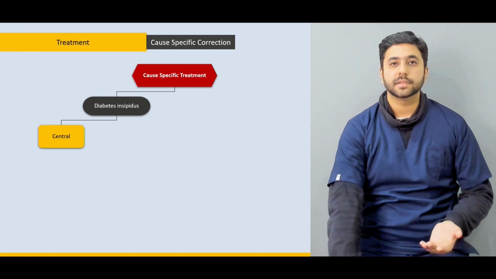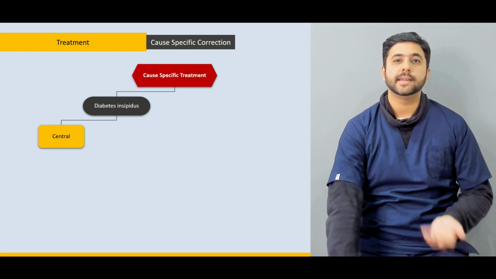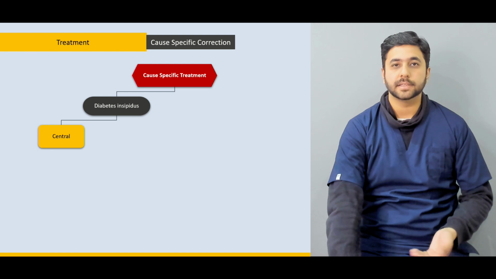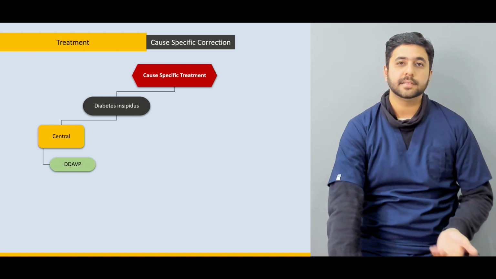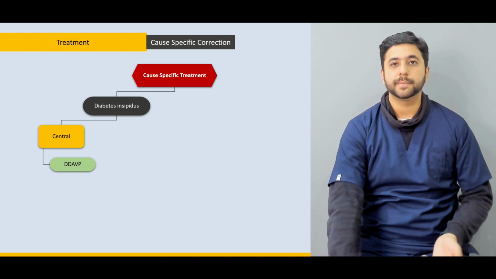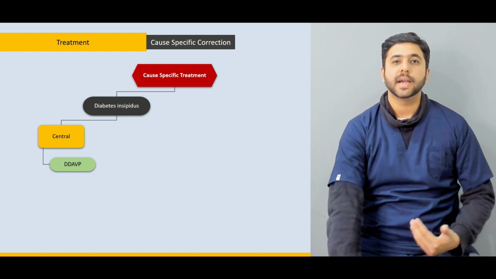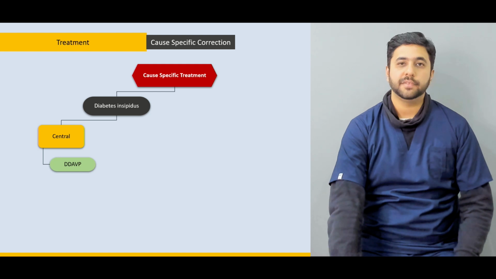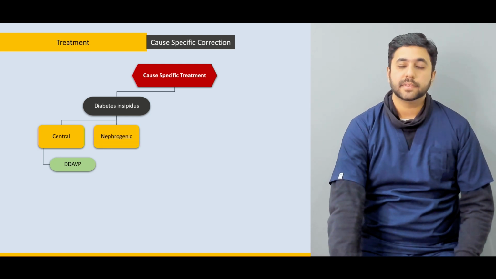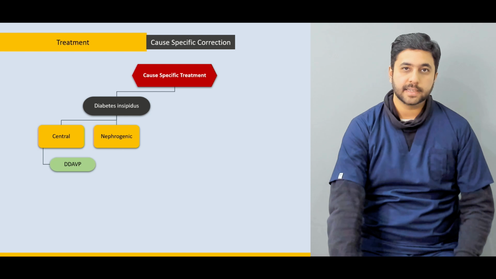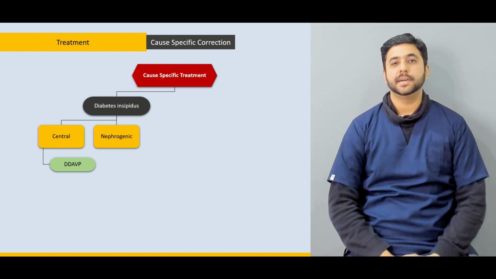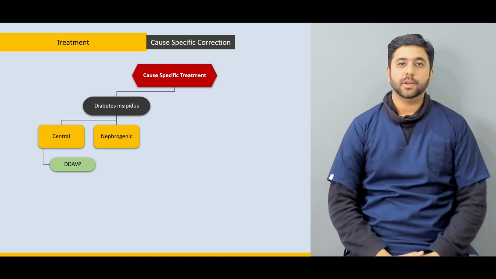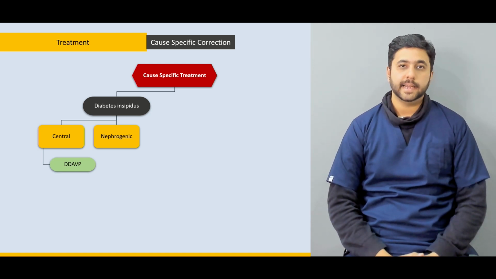In the context of central diabetes insipidus, as you know, there is an ADH deficiency. The pituitaries are unable to produce ADH. So the correction for that is ADH in the form of desmopressin or DDAVP. We either give it to the patient intranasally, orally, or in the IV form. Now, if the deficit is at the level of the kidneys and the patient has nephrogenic diabetes insipidus, then in these patients, you know that ADH levels are adequate, and we don't have to replace the ADH.